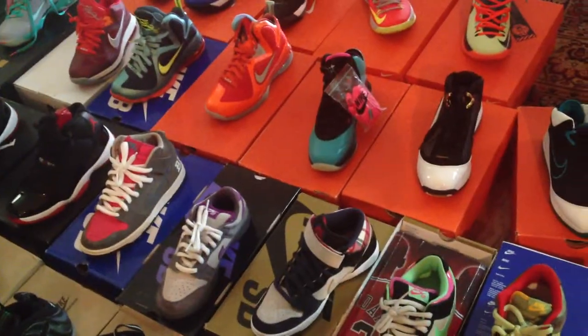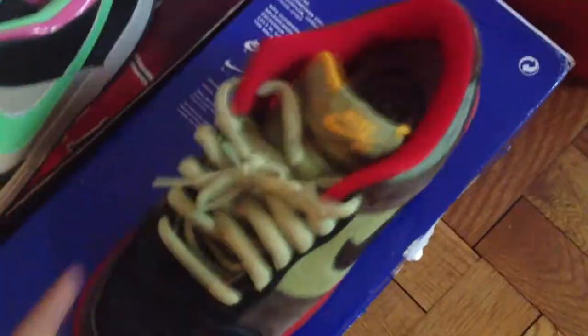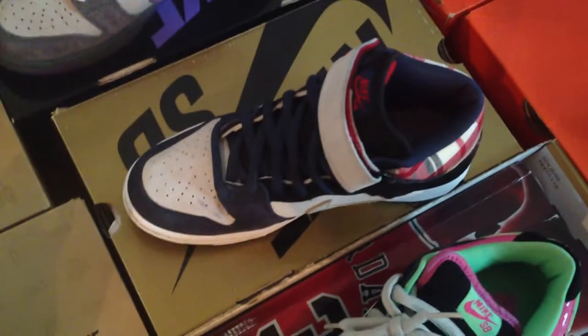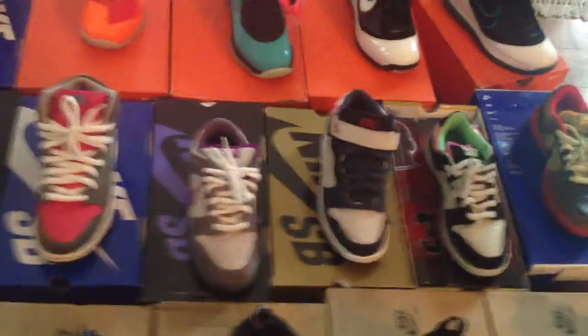I still have a couple Jordans over there. I'll just do the SVs. Asparagus — nothing special here, just regular GR. These poison ones — still fresh. I didn't pick up any new SVs when I think about it. Goofy Boys — my favorite, made because of the plaid. Pigeons — purple pigeons. I'm not getting the real pigeons, so those are just the closest I'll get.